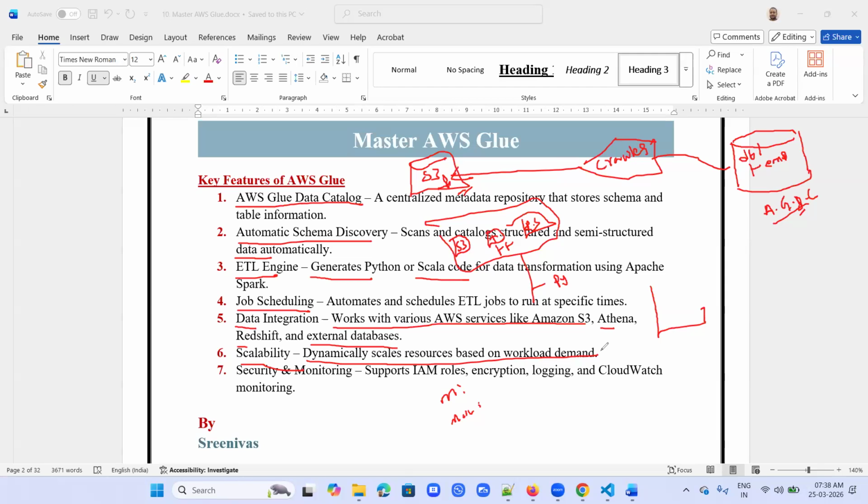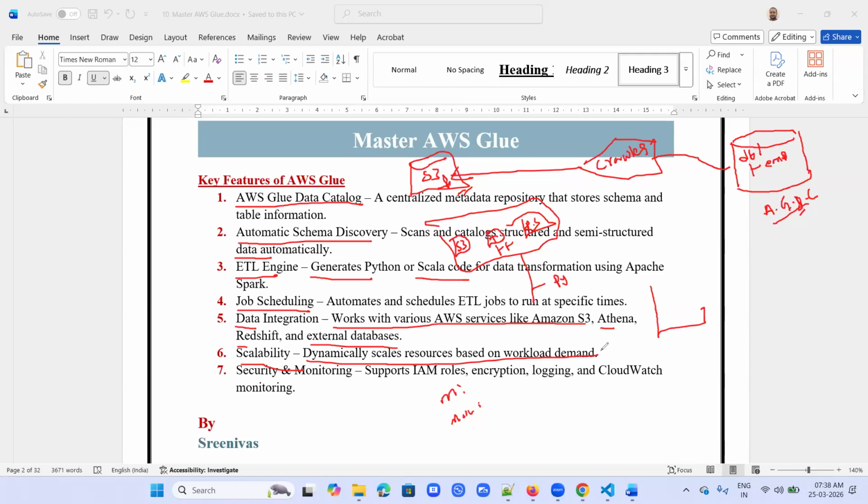Next one, security and monitoring. Security, we can achieve using AWS IAM. The people who have AWS Glue permission can access the AWS Glue service.